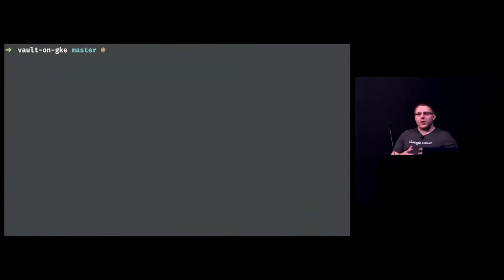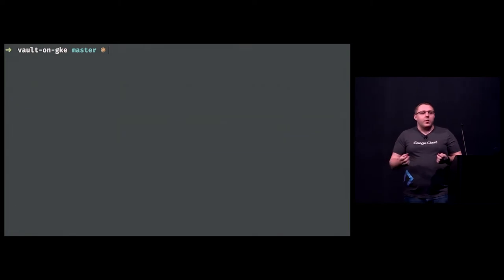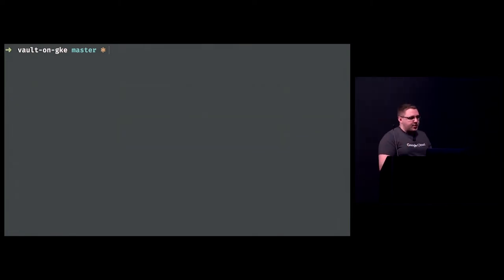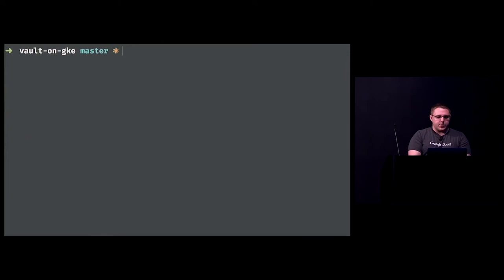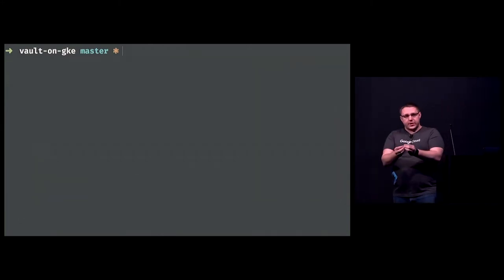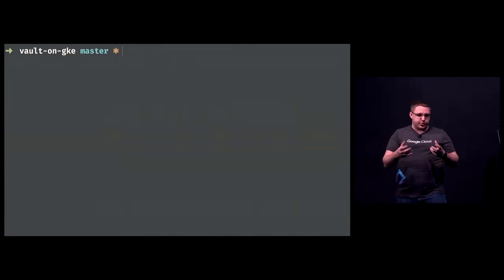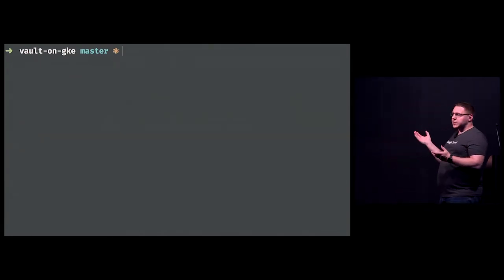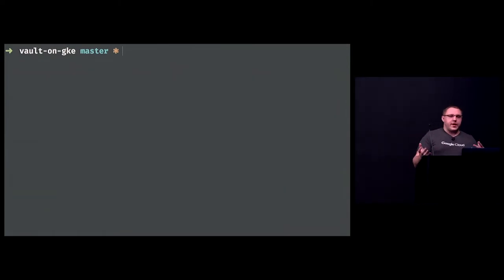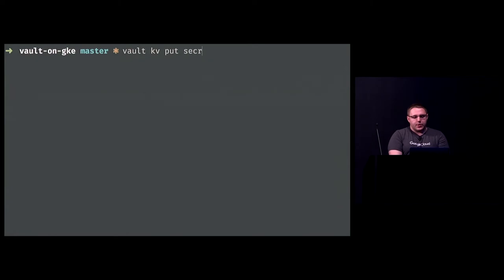So the easiest way to think about Vault is that it's this kind of pluggable system of a bunch of stuff. And one of the stuffs, or backends as they're called, is the generic key value store backend. You can think of this like encrypted Redis or encrypted Memcached. You're going to give Vault some data in plain text. Vault will encrypt it in transit with TLS, and then it will encrypt it and store it in the underlying storage backend. In this case, I'm using Google Cloud Storage, but you could use the file system or any different pluggable system.